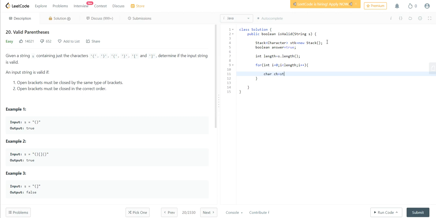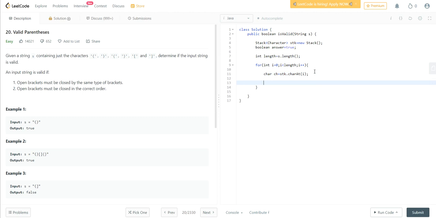Next, this will check the character at the index, and it will store it in a variable ch. Each character will be stored individually, and we will push or pop it accordingly using the conditions we are going to use.